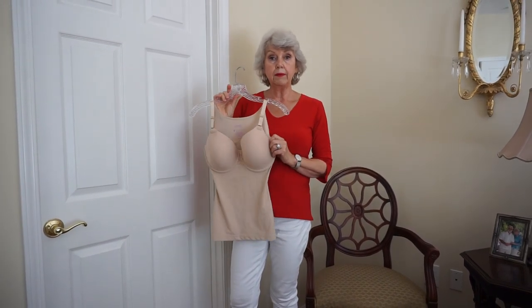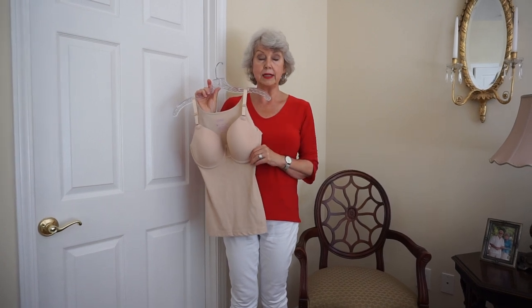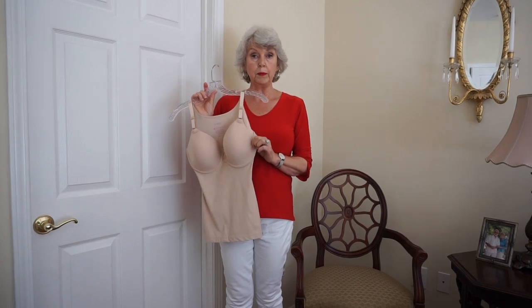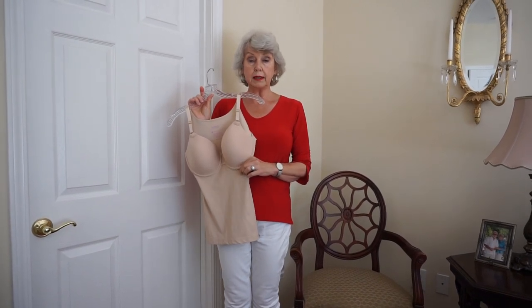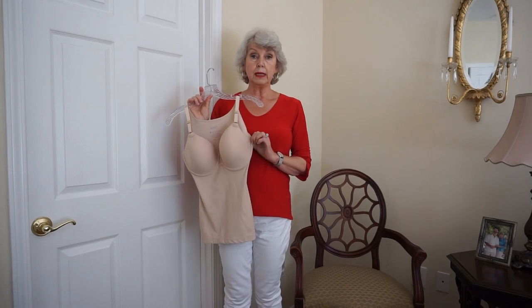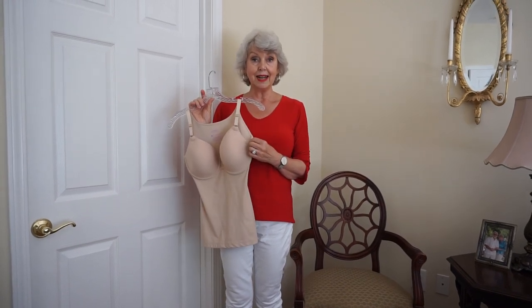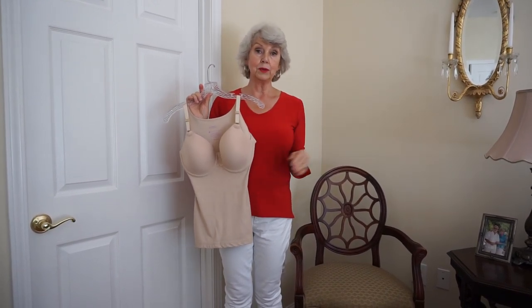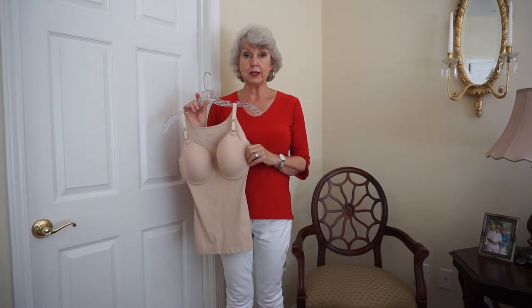I have been wearing these Shapee's bras for about two years and I'm very happy with the fit. They're very comfortable — even today at 90 degrees, I don't even notice I have them on. But if you have questions about your fit before you make your purchase, you should contact the company. They have been very helpful to me in figuring out what size I need. I'll put a link down below and in the blog post for today, and you'll be able to click on that and go directly to the website and they will answer any questions that you have.